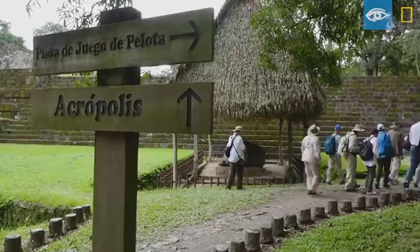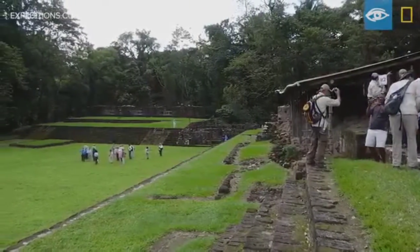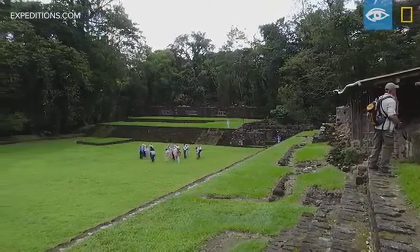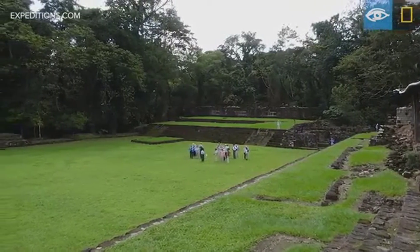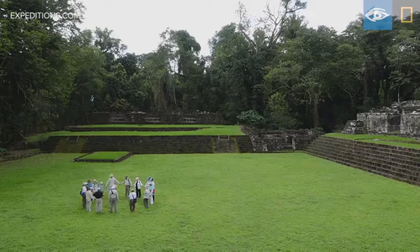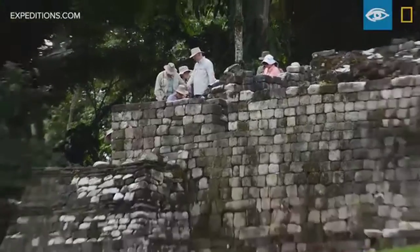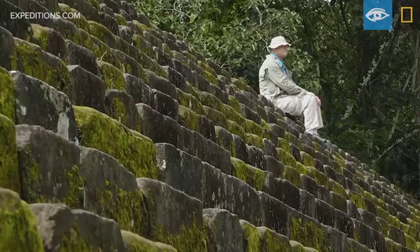The construction of the acropolis was built on a very extended platform for one specific reason — it is an anti-seismic platform. That's how we can explain the length of the steps from east to west. Once you climb to the acropolis, you start seeing why they put an anti-seismic platform: to protect the family of nobles that lived up in the acropolis — the rulers, the priests, the astronomers, and the military.